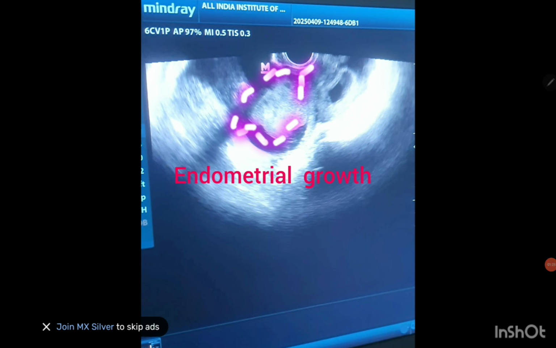Now you see how the growth is completely inside the cavity. The endometrial growth is around 5 by 4 centimeters. You can also see a lot of fluid collection inside the cavity. That may be pyometra or seroma. You can differentiate it because it is almost clear fluid. Most likely it is from discharge from this growth. Or it can be a pyometra, because if cervical stenosis happens because of the growth, it will obstruct the drainage of the fluid.